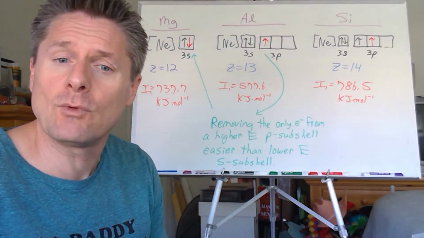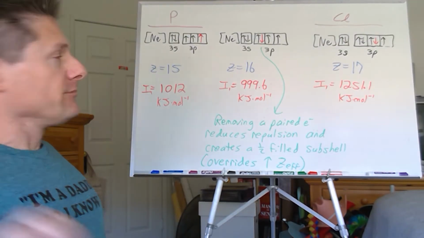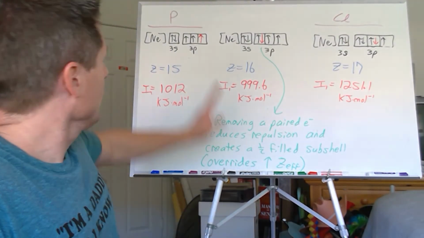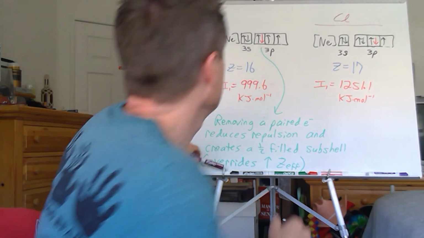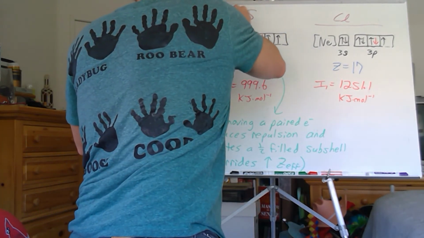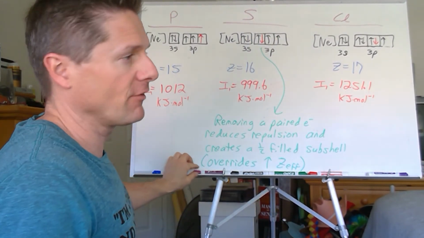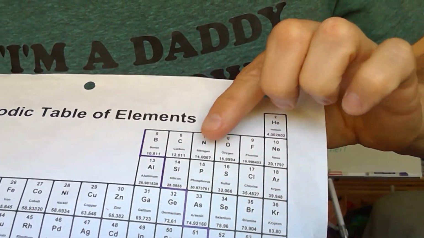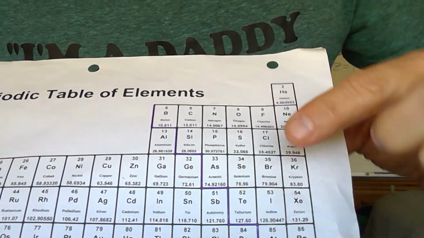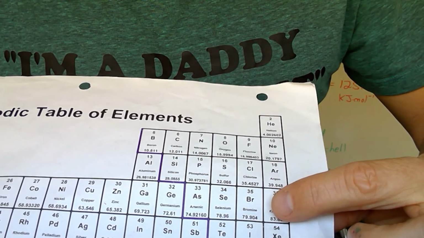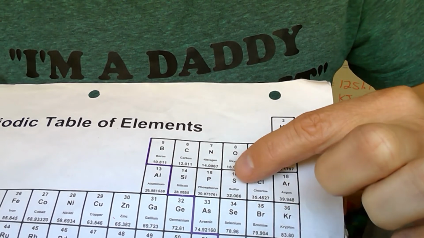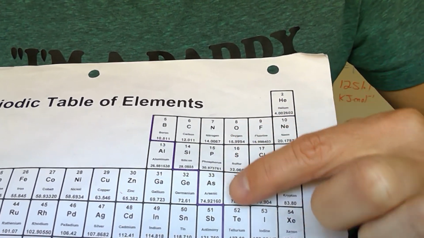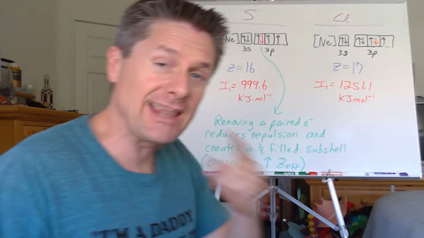So let's look at the last one and we'll be out of here. All right, let's take a look at the phosphorus. Oops, I forgot to label this. Sulfur, chlorine, and anything in the same trends. Whoops, we want the periodic table, not the ionization energy. So if you look at the phosphorus, sulfur, chlorine, same thing with arsenic, selenium, bromine, you see that it should increase, but it drops and then increases again. And you see that trend happens because of the electron configuration.